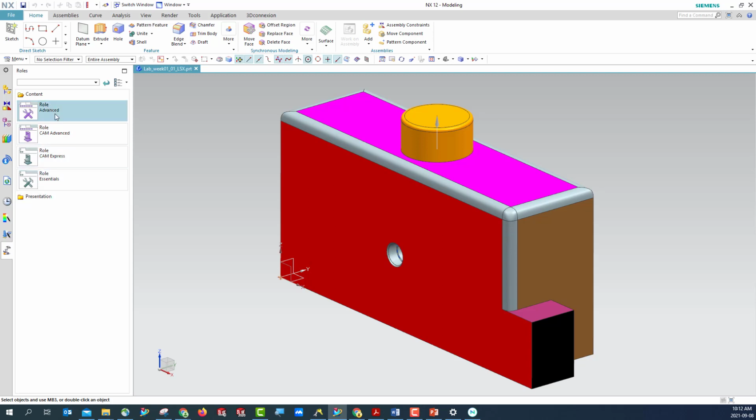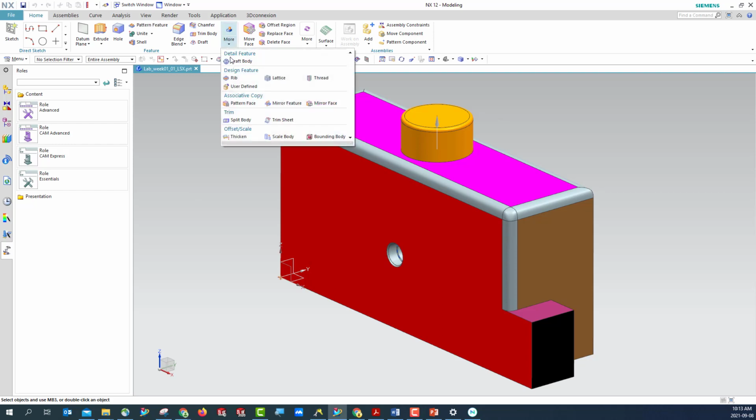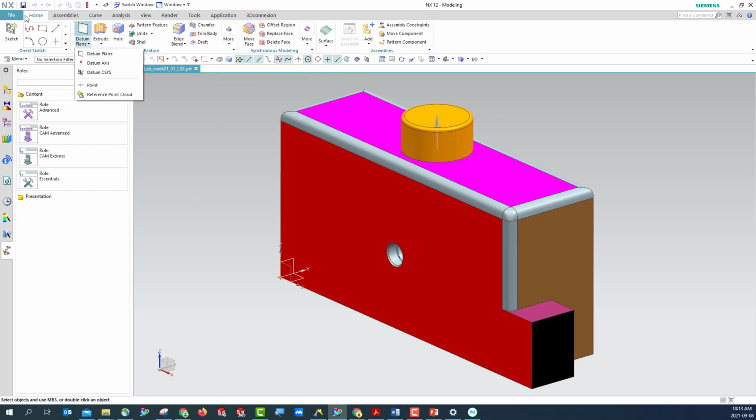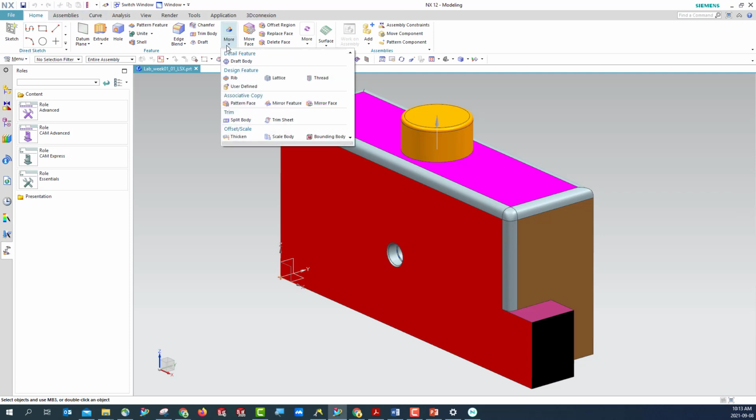You should be able to see role advanced, role CAM advanced, role CAM express, role essentials. Now, go to home, make sure it is in modeling, go to more, click the drop down menu. You should be able to see something like this.